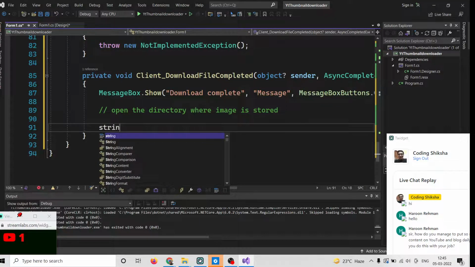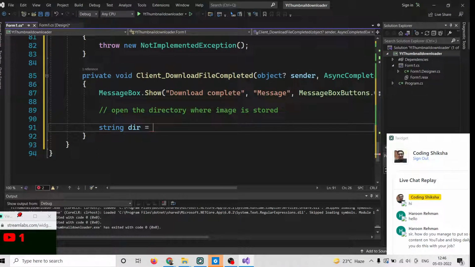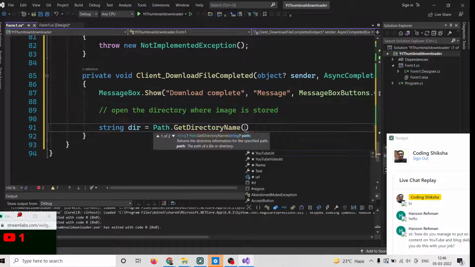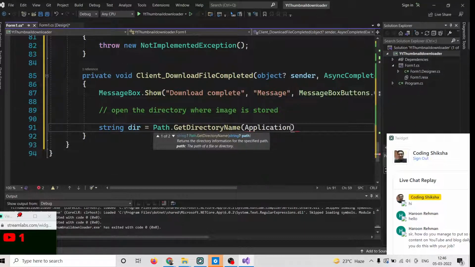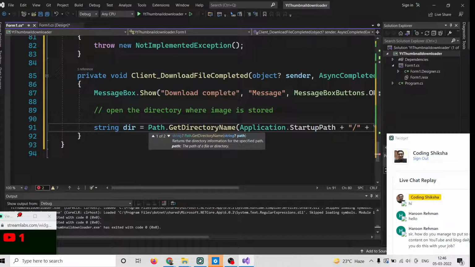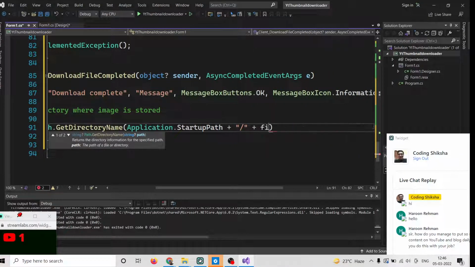We will say string directory, and this will be equal to the directory path dot get directory name, and here we will pass the directory name which is application dot startup path, and here we will concatenate the slash symbol, and here we will concatenate the file name, like this.